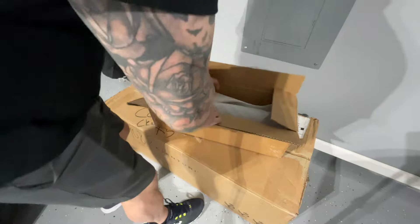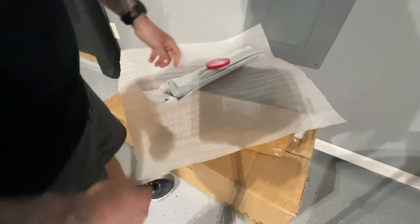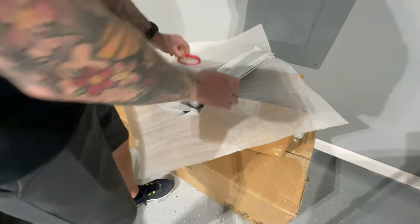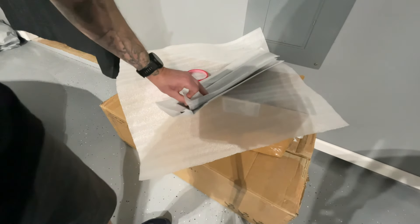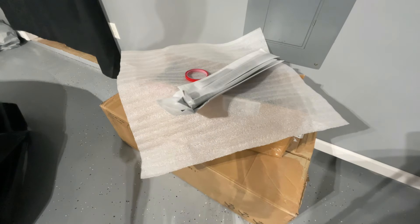Okay, unboxing. I will say they package very nicely. I have already opened and installed the passenger side — I'm going to be doing the driver side for the video — but they had it taped very nicely. Everything in here was wrapped really securely, and the 3M two-sided tape they include one for each side. Packaged extremely well. They have the package marked fragile, but honestly with the way it was packaged, everything arrived beautifully and there was no damage to anything. These carbon fiber panels are pretty thin because they're actually overlays, so they package them well so they don't have any damage in route.